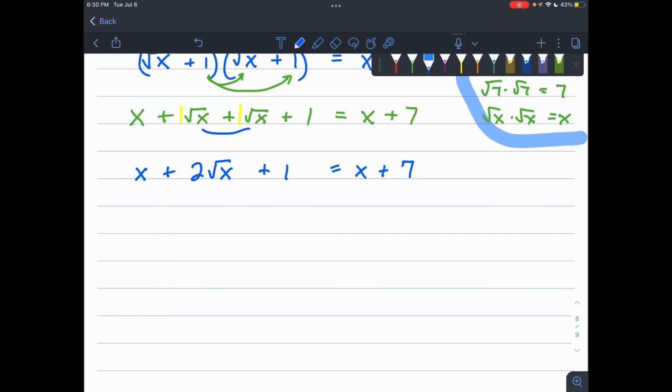Then what I'm going to do is, now that we just have one radical left, just this one radical here, I'm going to start by getting it by itself. So we want to get rid of the x over here that's on its side. We want to get rid of the 1 that's on its side. So we're going to subtract x. That's going to get rid of it. Subtract 1. That's going to get rid of it. Make sure you do that on both sides. So subtract x. I'm going to put that underneath the other x term. And then also subtract 1.